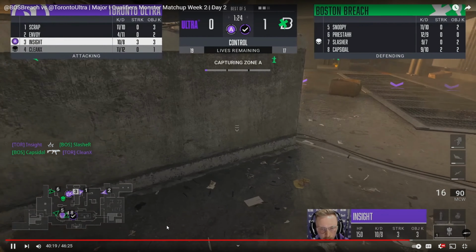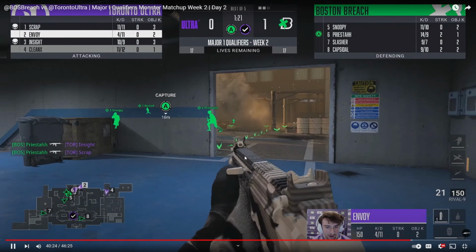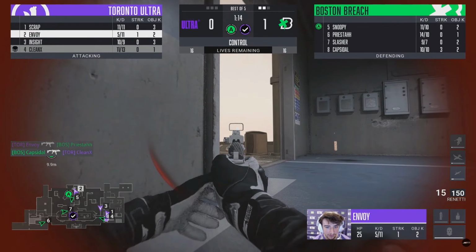Oh my God, bro, these gunfights, they just can't be losing these gunfights. He goes through Scrap, he's Priester, Priester just shits on him, to be honest. You can't be losing that. Again, a bit of trigger discipline. Luckily, Envoy takes out one, backs off. I like the use of the stun here, but a little bit too wide.